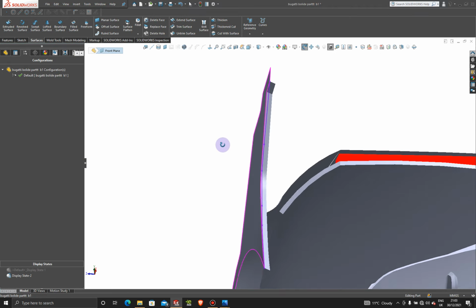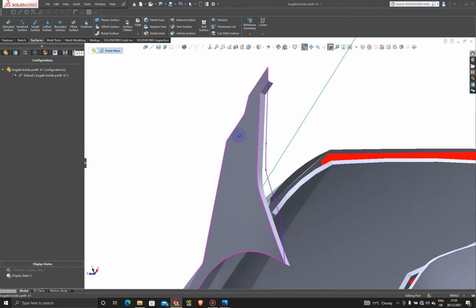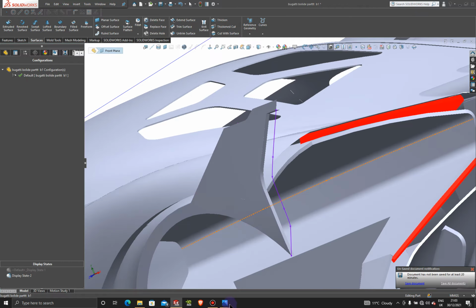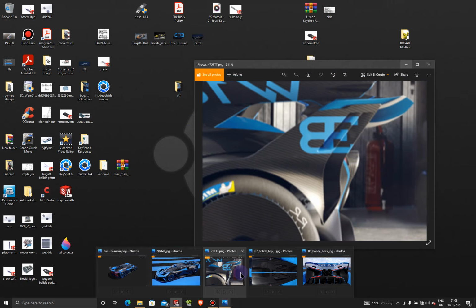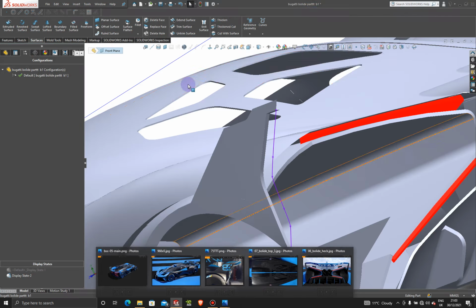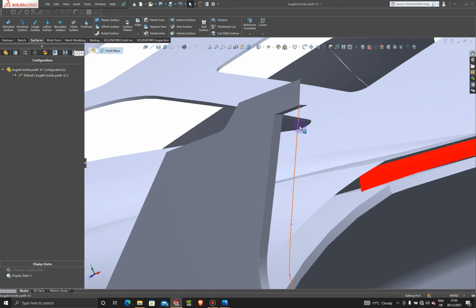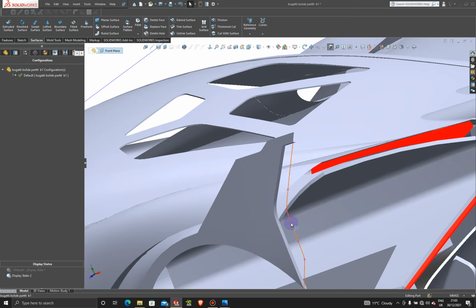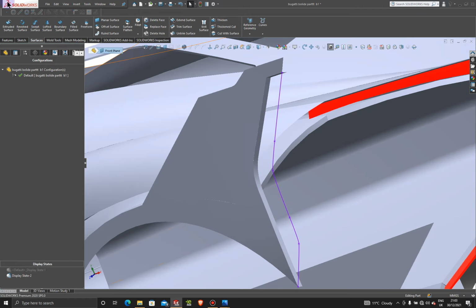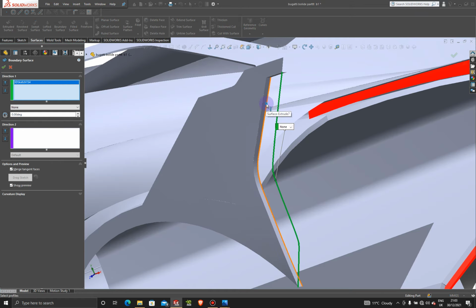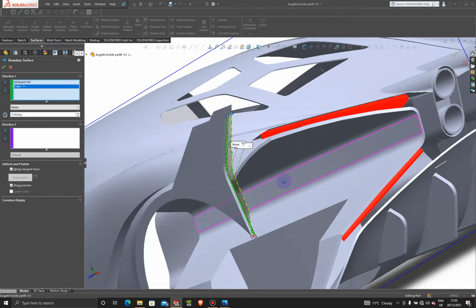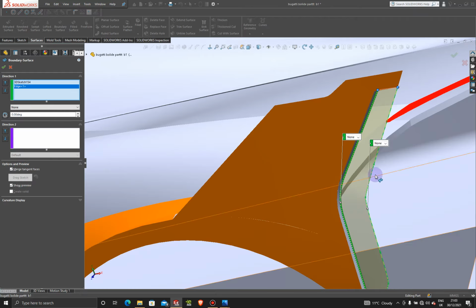Okay. Let's have a look at this picture. Right. So we're going to make a boundary surface with this line and then this line. Let's see what we can do. So let's select this line and then this edge here. And we see what that does.